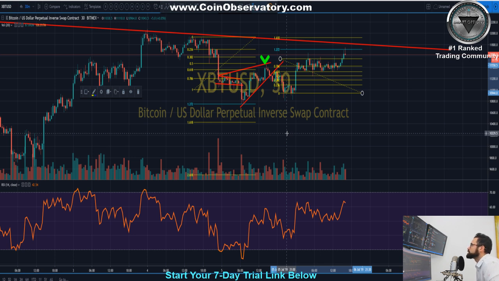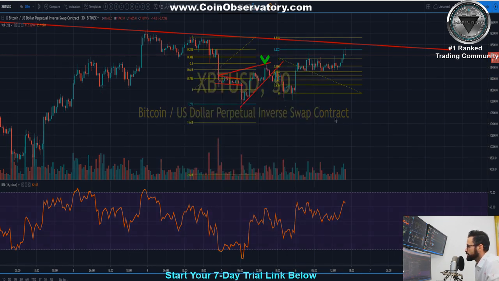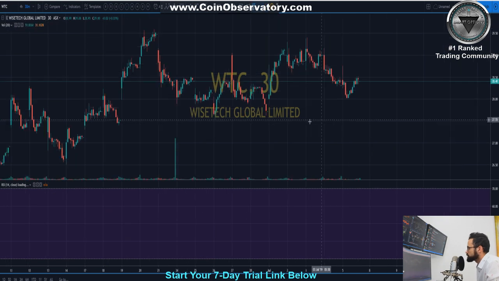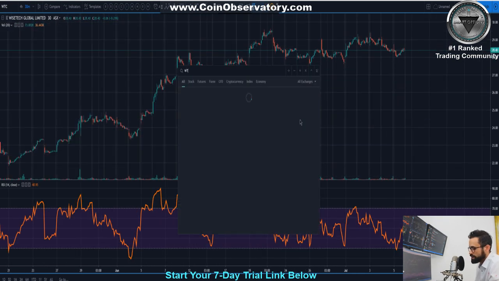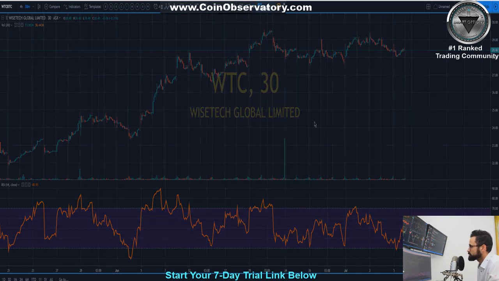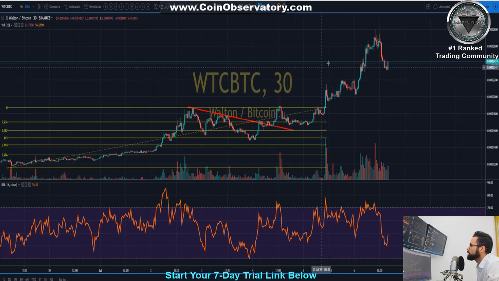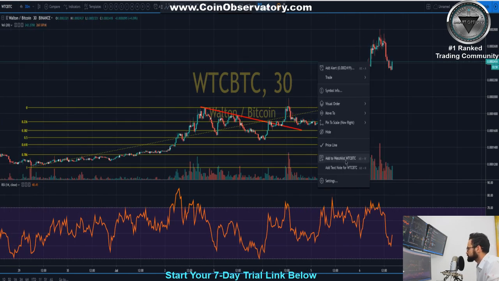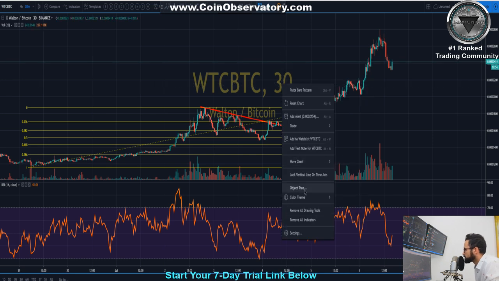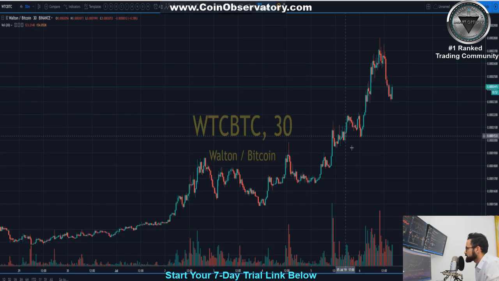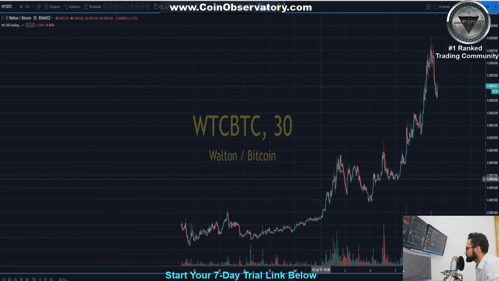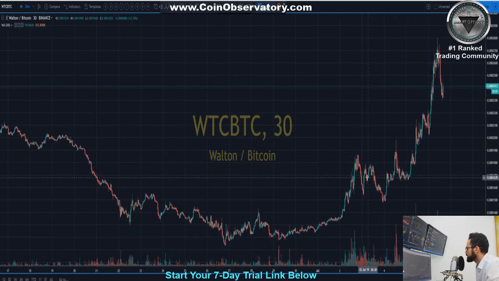Even alts are rejecting at these levels, and I'm gonna go ahead and give a little bit of an example. And sometimes it's worth waiting out that first 1.272 rejection, the second 1.272 rejection, maybe a retrace off that 1.0. And I'm just gonna remove all drawing tools. What sucks is I had a signal on Waltonchain down here, right? And we got stopped out.